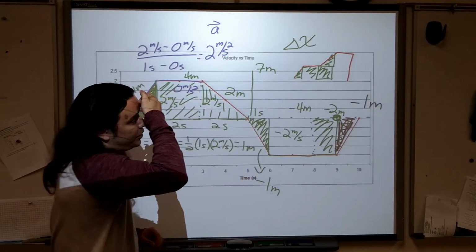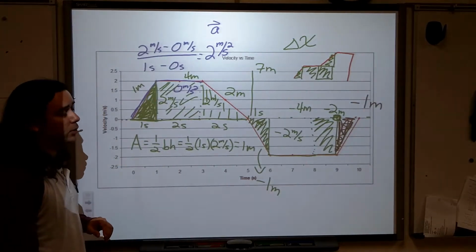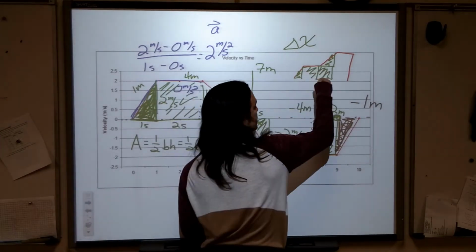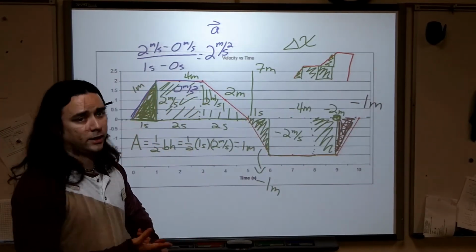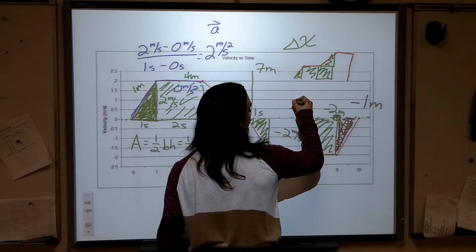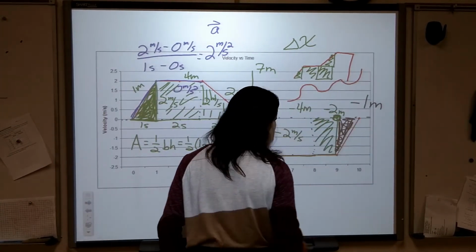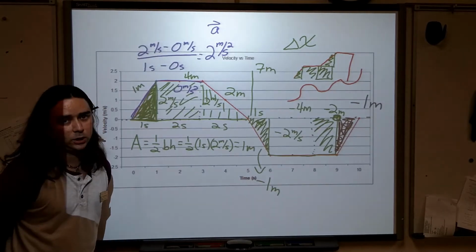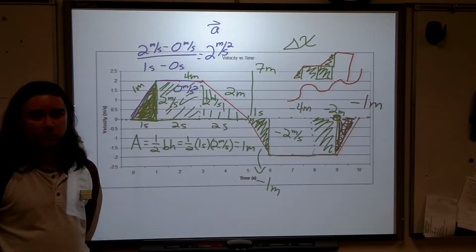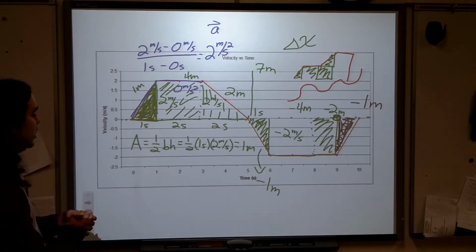Many of you may be familiar with the area of a trapezoid or a parallelogram or all sorts of stuff, but to me that's just extra things to keep track of. Just cut them up into nice and easy to use triangles and squares. Now, the one thing that you cannot use this on would be a curvy line. In that case, you pretty much have to use calculus, which, unless you're in calc-based physics, we're not going to be doing. All right, that's the velocity versus time.